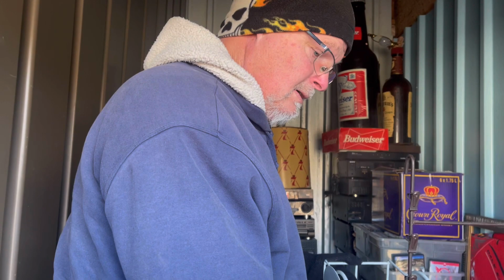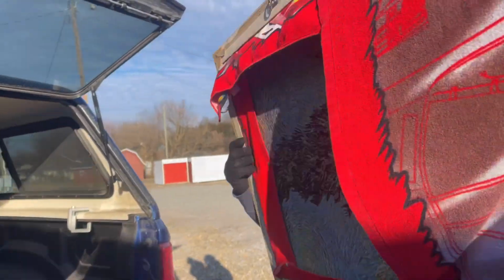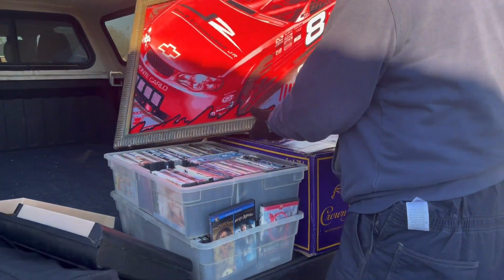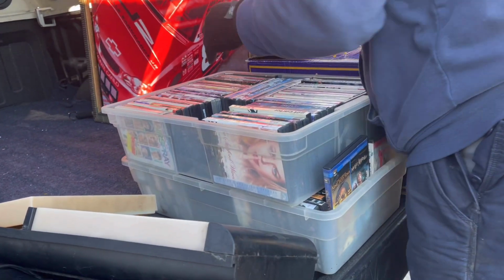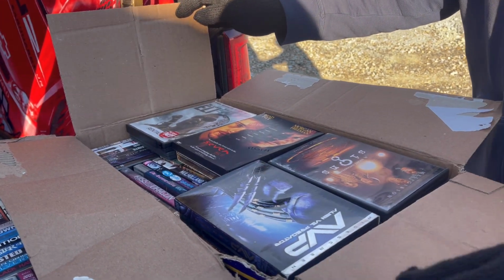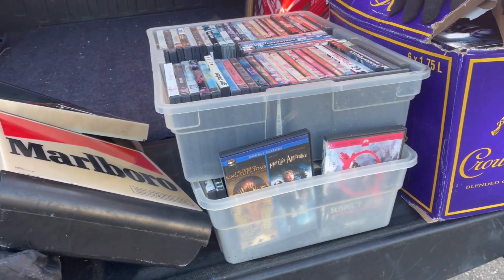Junk. All right, let's get some things moved and then we'll show them more. Are you cold? A little bit. What do you do, make a picture? Made a picture out of a towel. Yeah, well, we'll probably take that apart and sell the towel. And we got this DVDs, all these movies. Everything. Upcoming auction, guys. You'll be seeing them. There'll be movies for auction.